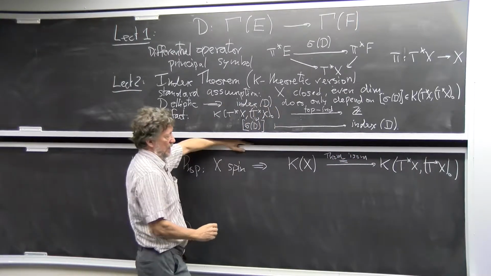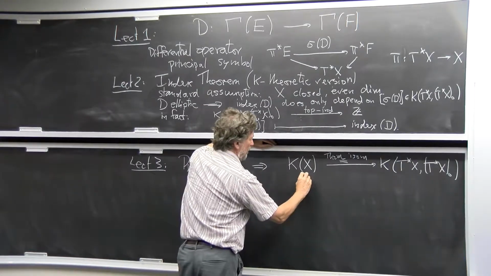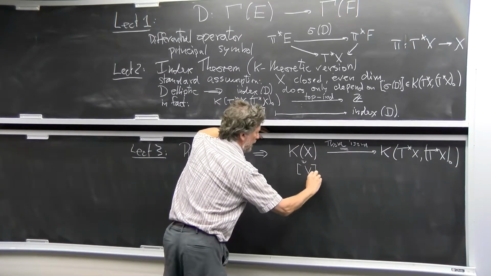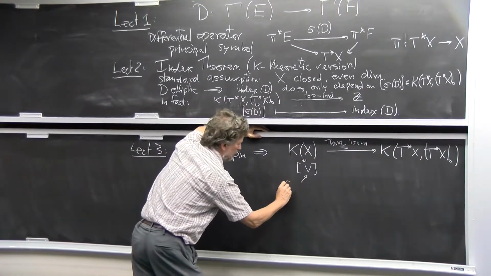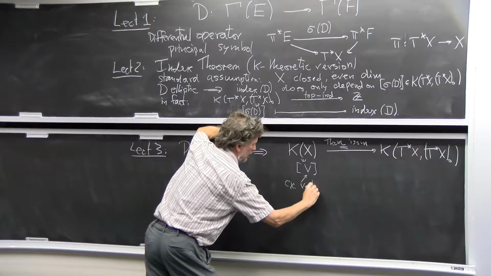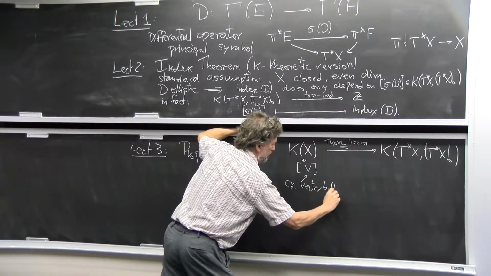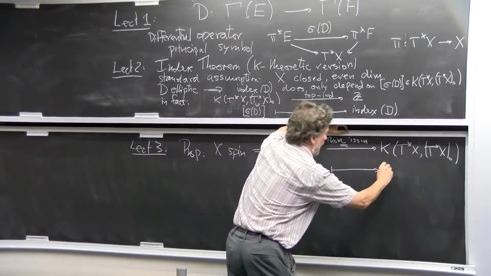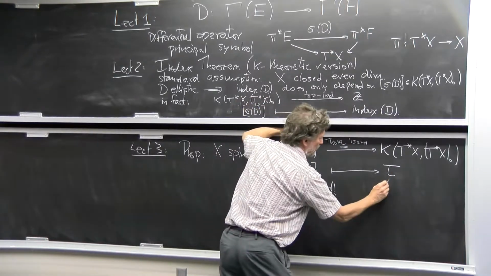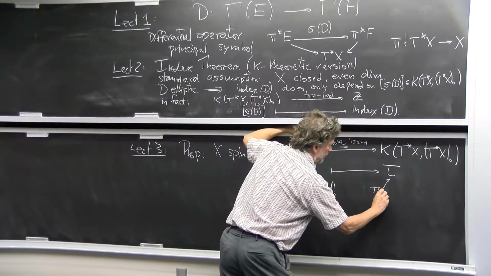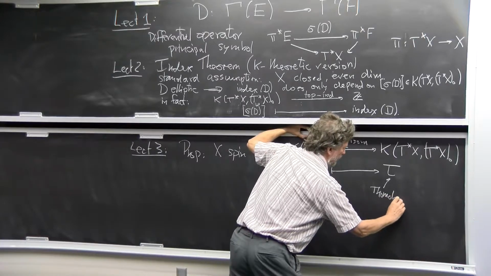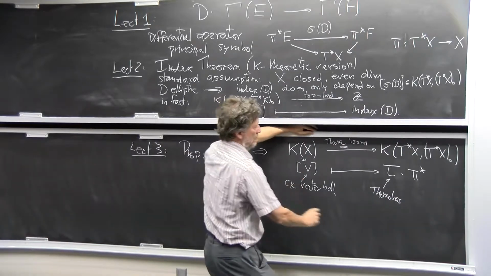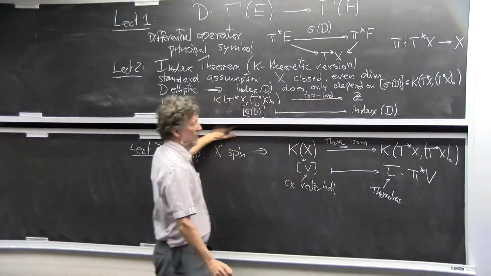And it is given very explicitly, namely, an element in the K-theory of this compact manifold X is represented by some complex vector bundle, say V. Under this map, this goes to the product of a particular class in here that's called the Thom class times the pullback of this vector bundle V to the total space of the cotangent bundle.